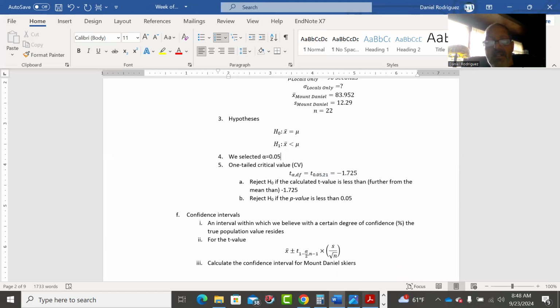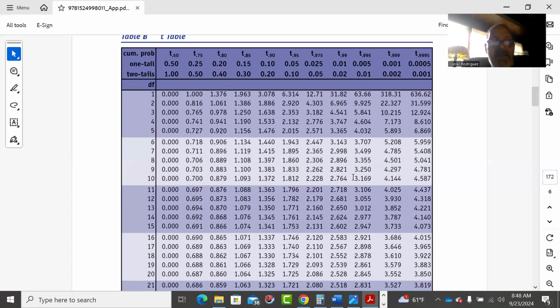And so we go to our table in the back of the book, and this is table B, the t table. This one's a lot easier to use than the last table. With the last table, you have to think about the halves and subtracting or adding, because we only got half of the standard normal distribution. So here I know I'm using an alpha of 0.05 and it's one tail. These are my alphas here. Here's 0.05, and it says one-tailed. If I wanted to do two-tailed, I'd have to move here. So there's one tail, two tail.